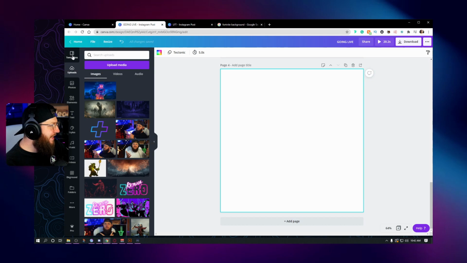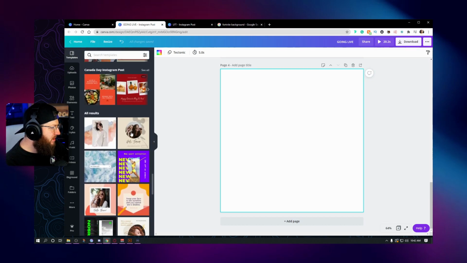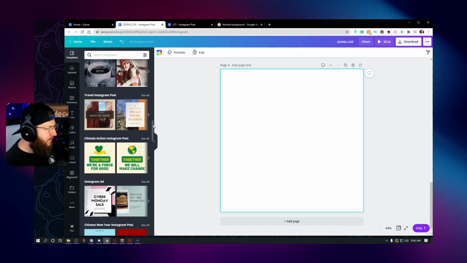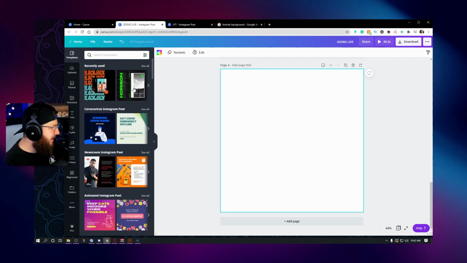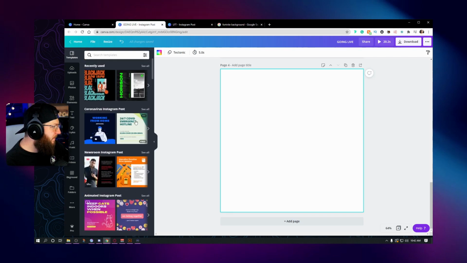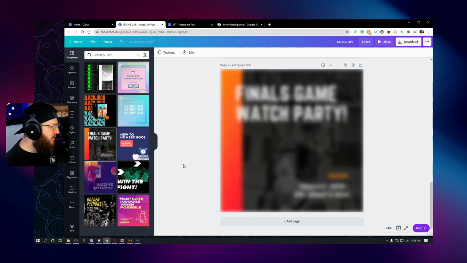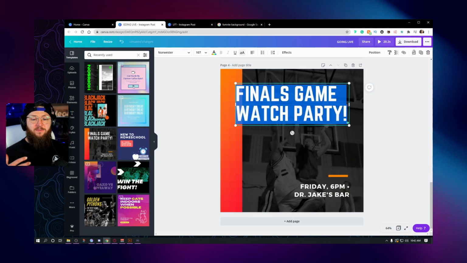I want to say in this template, I only use like 1 or 2 pieces of the template itself. So maybe I got this one from the animated. Again, whatever you're wanting to make, look through these templates, find something that fits your brand and your style, and kind of go forward with that. I'm just gonna go under my recent because I know it's this one right here. And so all you do is pull it up. I believe I kept the same font, but again, you can change it to whatever font you use, and go from there.